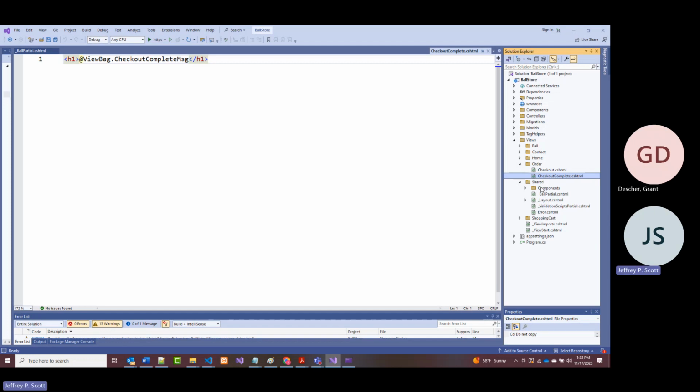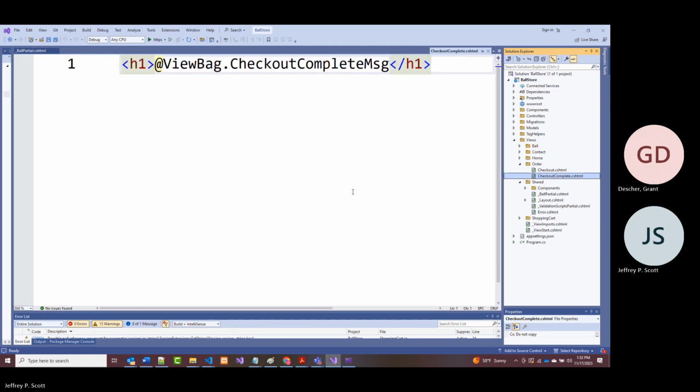And in that folder, first make a checkout complete.cshtml, which is one spanking line right here. Okay, I've got that.